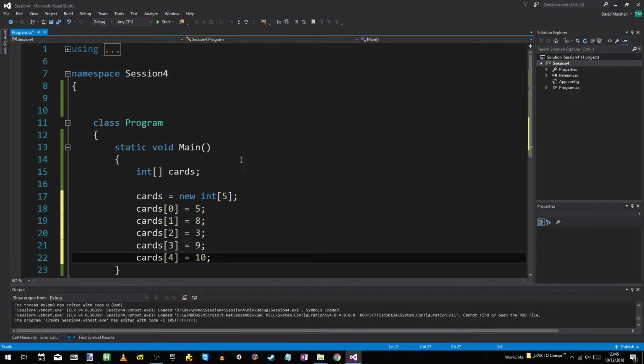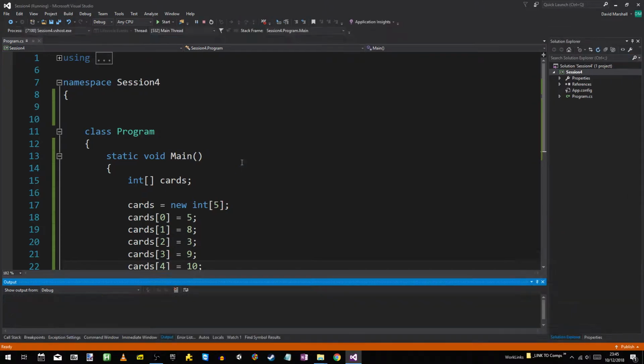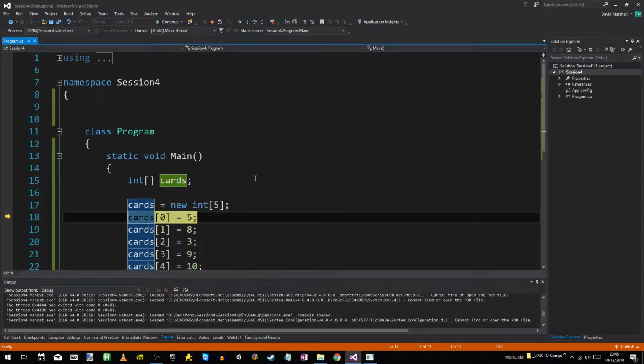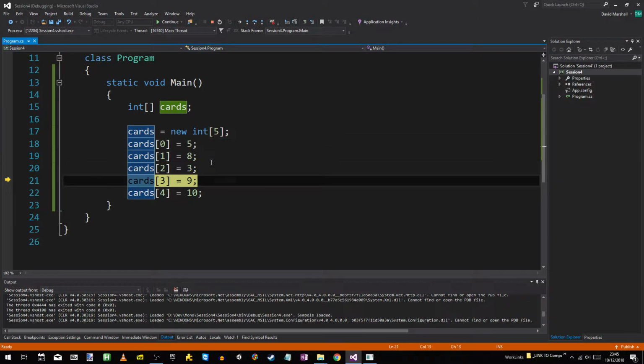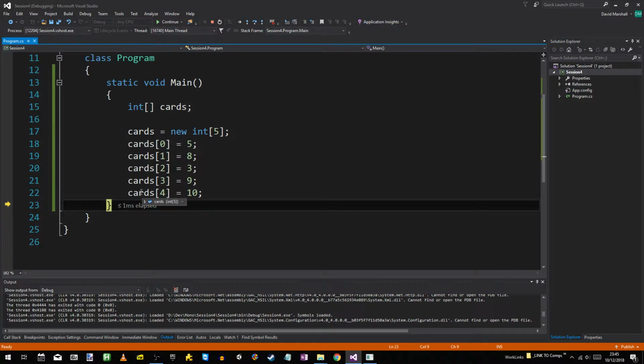And you can assign individual values to them, 1 by 1. And sometimes you do have to do it that way for various reasons. Maybe there's different data, or you're generating the data procedurally, or getting it from the keyboard, whatever the reason is. If I go through all that, we've got 5 values in an array.